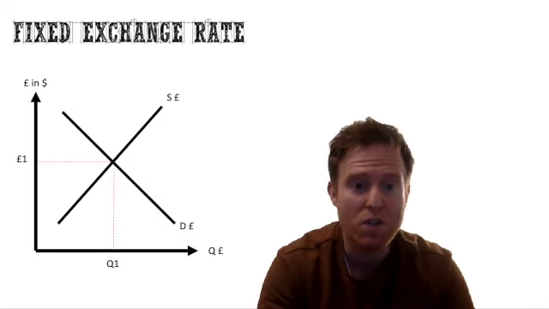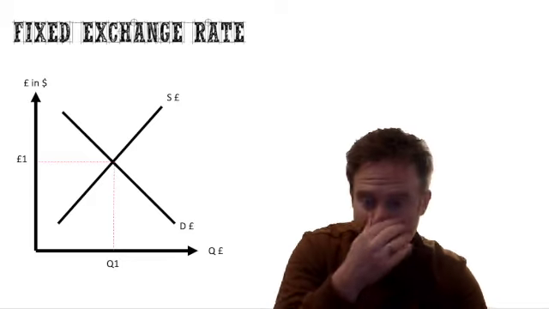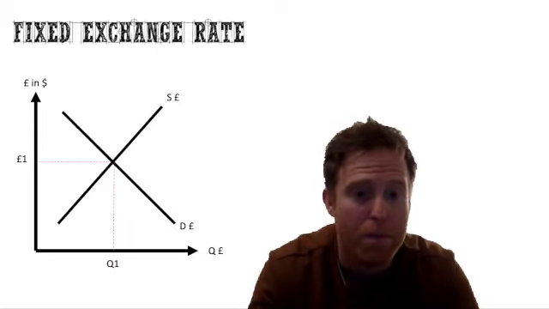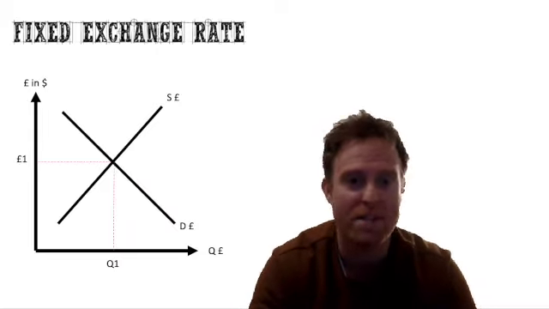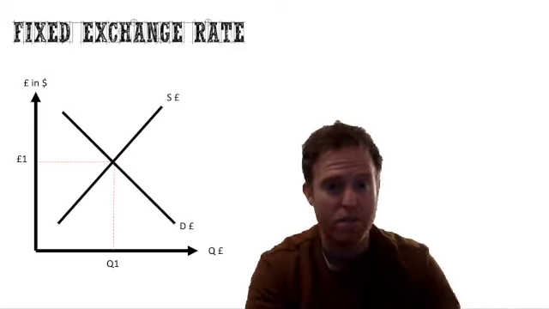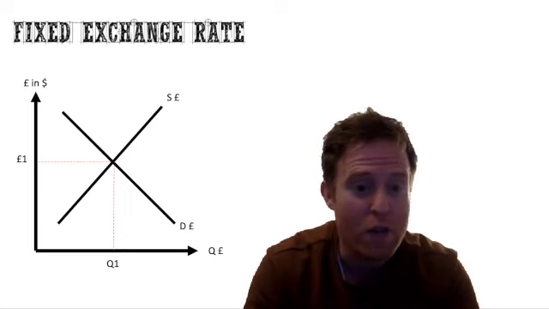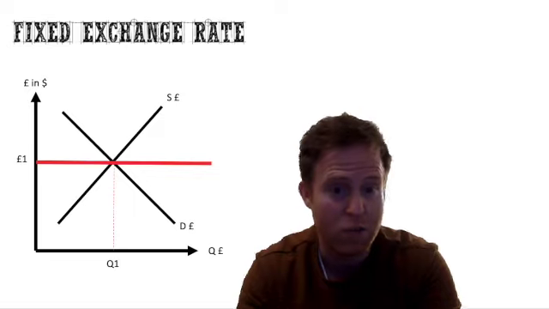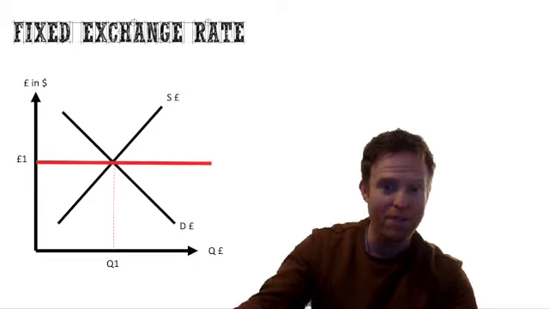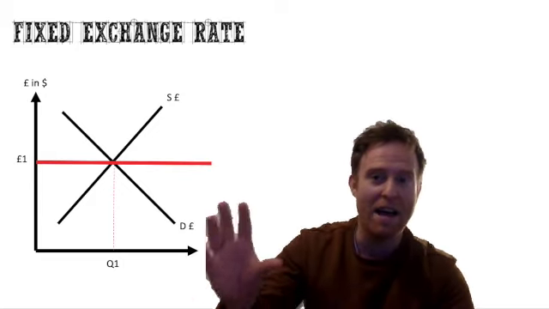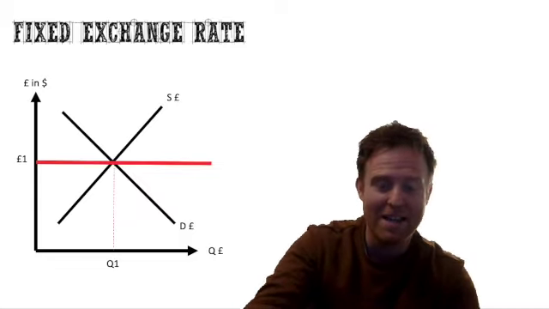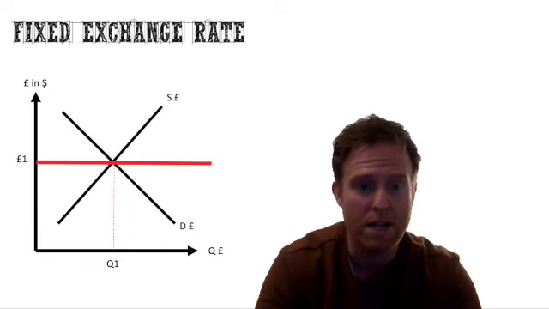Let's have a hypothetical scenario where we've got the pound and the US dollar, and let's imagine the exchange rate is £1 to 1.3 US dollars, whatever it might be. The UK are happy with that rate. Actually, that rate is really helping them with their biggest trading partner, and again providing that stability to UK firms. In order to do that, they have to fix it to that rate. How it should happen is they should negotiate that rate with America. The reason why, I'm going to cover in another video, which is based on Black Wednesday. But let's imagine that they've negotiated it and agreed on that rate.